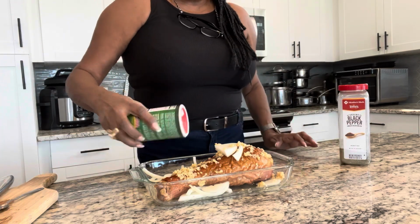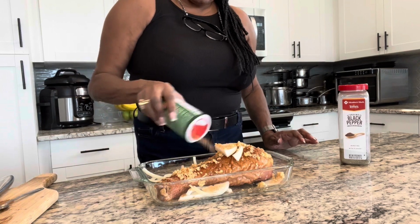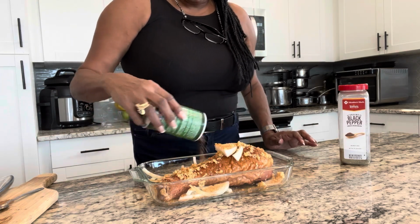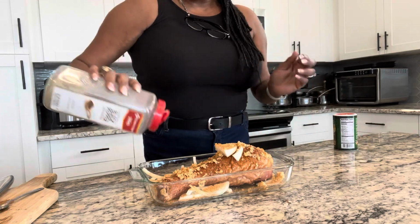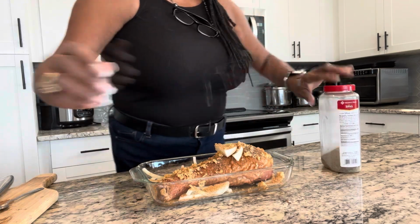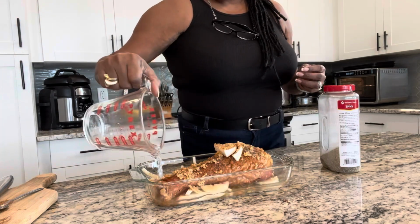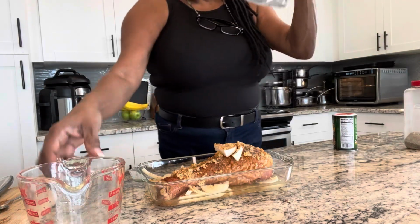Take my seasoning. I'm gonna season up the meat and the onions down in here where the juice is gonna be made. Generous amount of seasoning. Some black pepper. And I need to get a half a cup of water. So I'm gonna pour my half cup of water around the edges. I don't wanna put it on the top. And I'm gonna cover it with some foil.